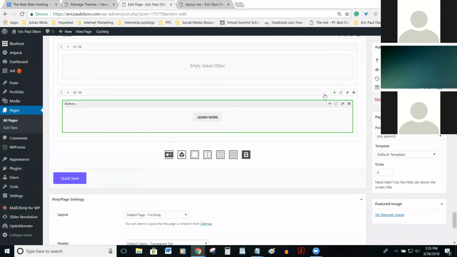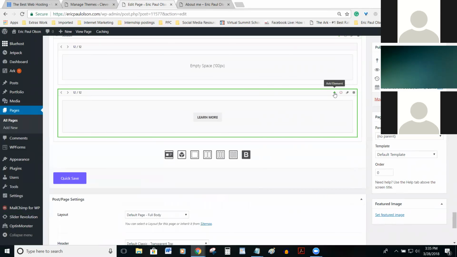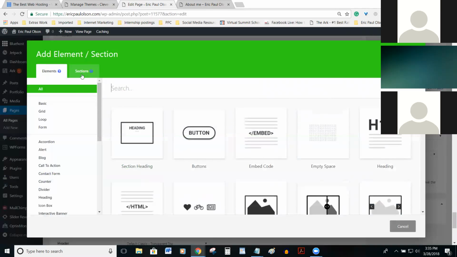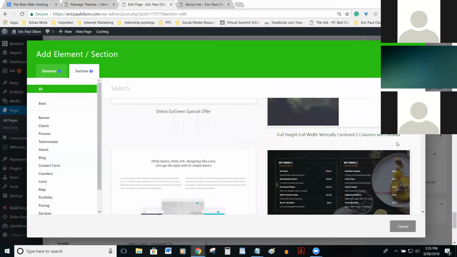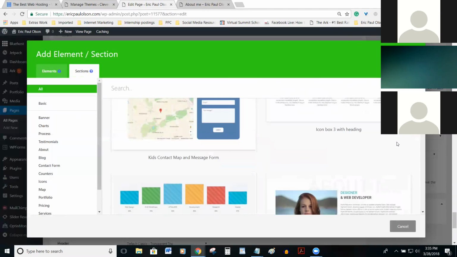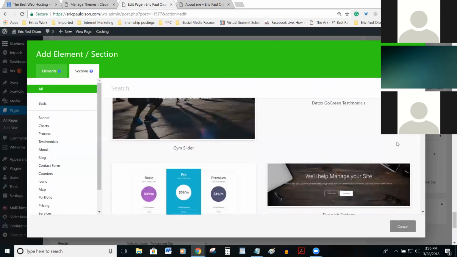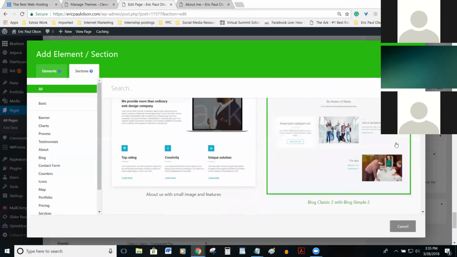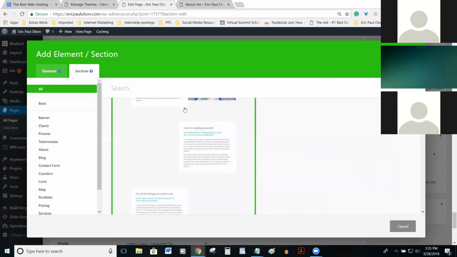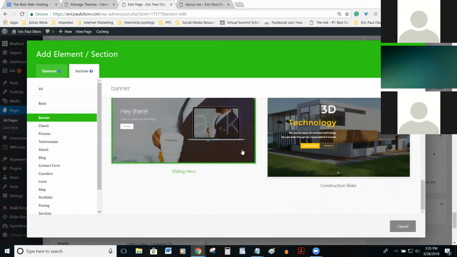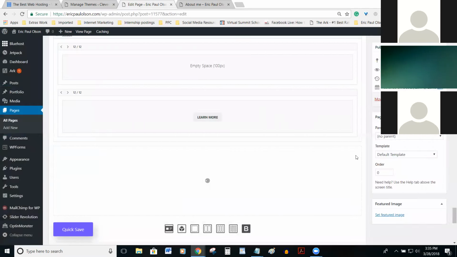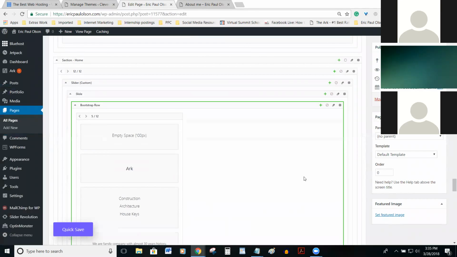And that's the same thing with, let's add another element here. We're just talking about sections here, but let's pick a different one, something that might be more towards a video format. Now you can search. You'll see it's all here, but let's just do banners. Now this is a great banner up here. You'll notice there'll be a contact us. Just do this here quick. Save. And then you'll notice what it looks like at the bottom.